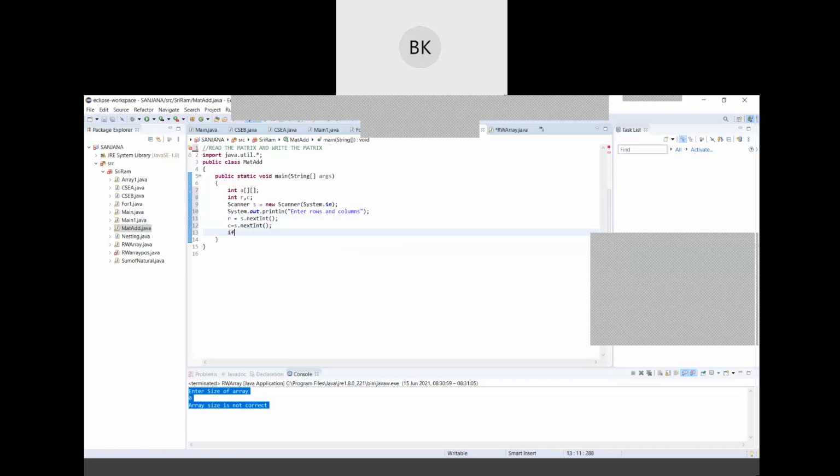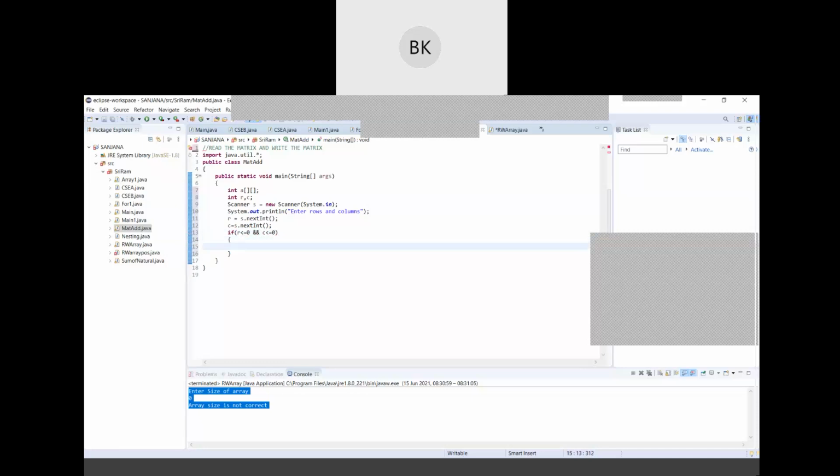We will check it. Suppose here I will enter row less than or equal to 0 and columns less than or equal to 0. Any one value less than or equal to 0 I can enter.